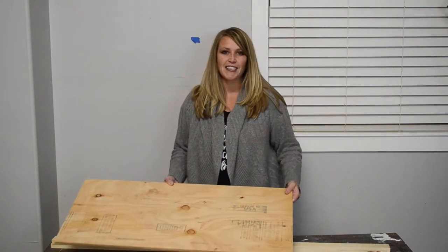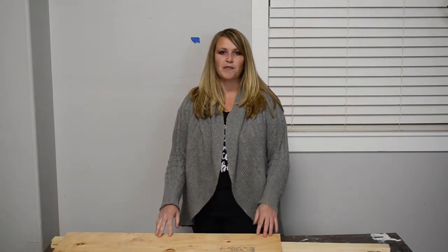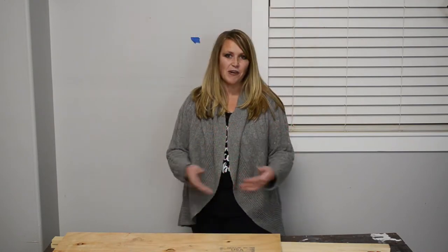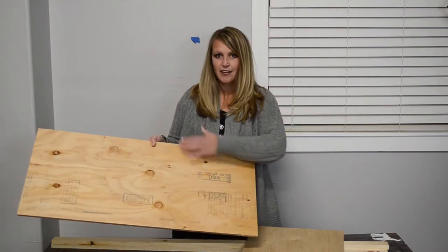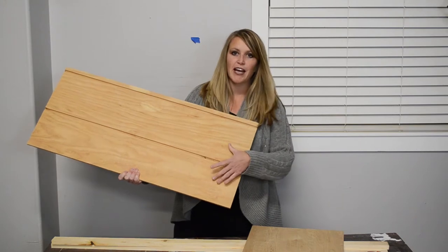The sign I want to make today is for my front porch, and it's to go with my Santa sleigh. The great thing is it's not Christmas specific, so you can leave it up all winter long. And the backboard will be out of the plywood. I'm going to use the flat side of the back versus the siding.